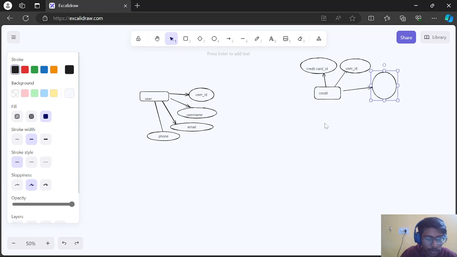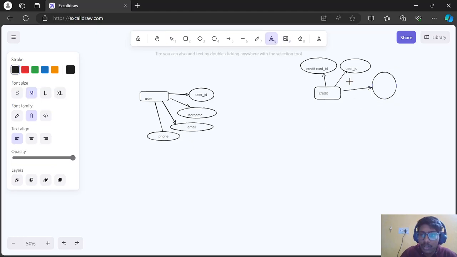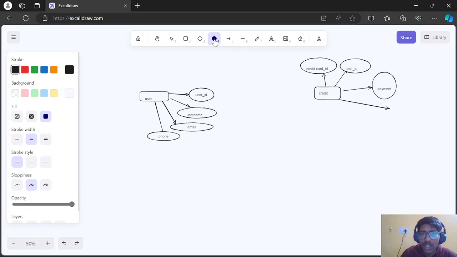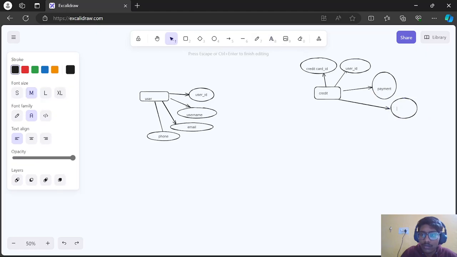So the next one would be the payment, of course, the payments that he's going to make using a certain credit card. And the last one, one of the favorites for many credit users, would be the credit score of that entity. Credit score. Yeah, so far we have only done two entities.